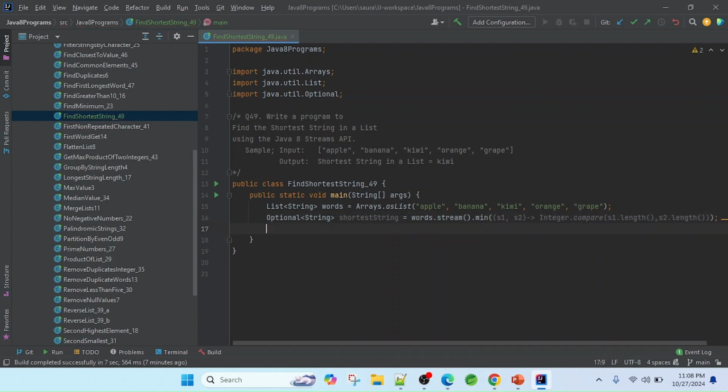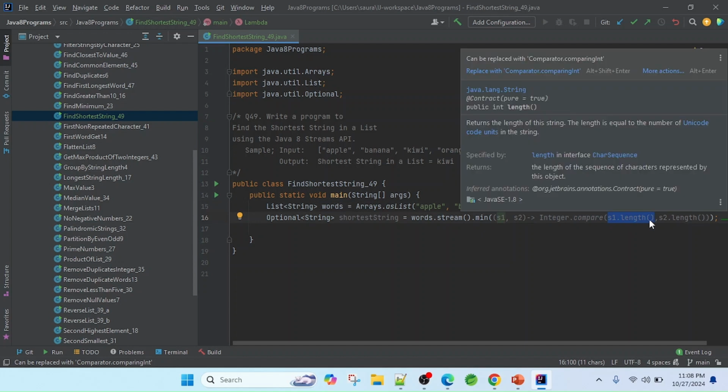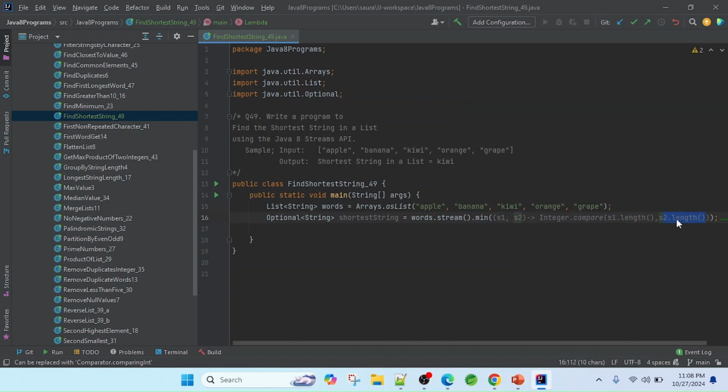So friends, I completed the logic finally. You can see in the main method I just pass string 1 and string 2, so it compares them one by one. Accordingly I use the Integer dot compare method, and in this compare I use the length. It will get the length of string 1 and the length of string 2. Now I'm going to print the result here.